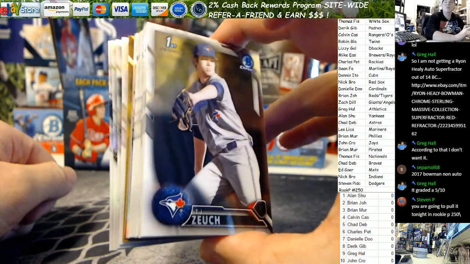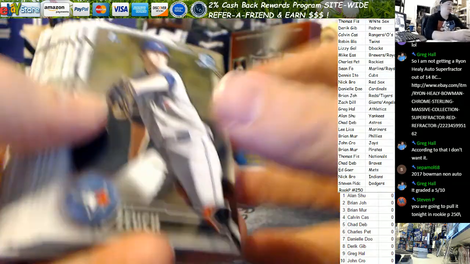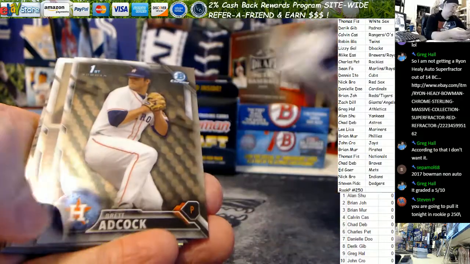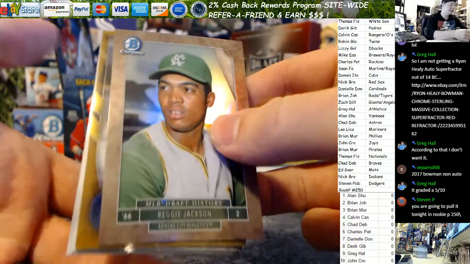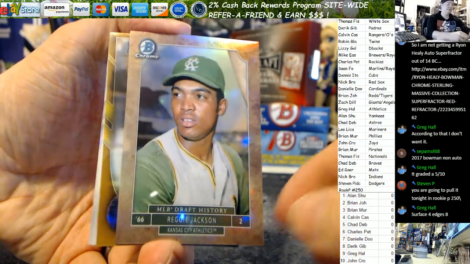We got gold. We got gold! It's in the autograph spot. And it's in the autograph pack. Could it be Zach Birdie? It's looking more and more. It is autographed. There we go. Gold auto to kick off Rookie P250. Good luck.